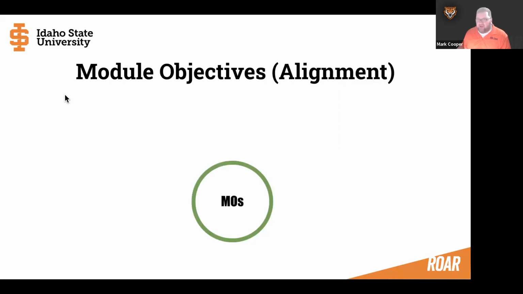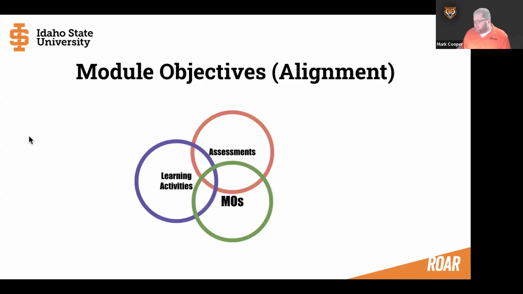Let's talk about module objectives in terms of their alignment to the various course elements within a module. They align with learning activities, which provide practice for the assessment. They serve as a basis for developing assessments, which are ways of confirming learner progress and achievement. And they integrate with the instructional materials to provide supportive information and resources that students need to be successful in completing the activities and assessments.